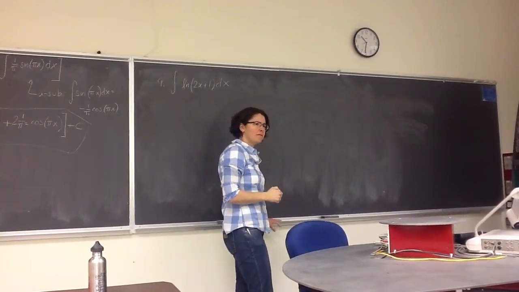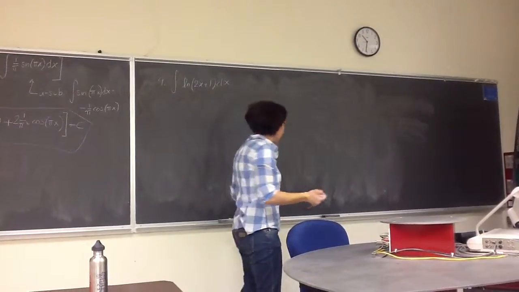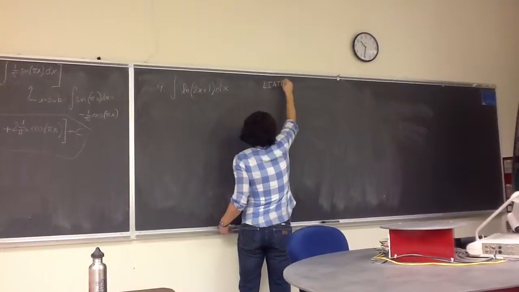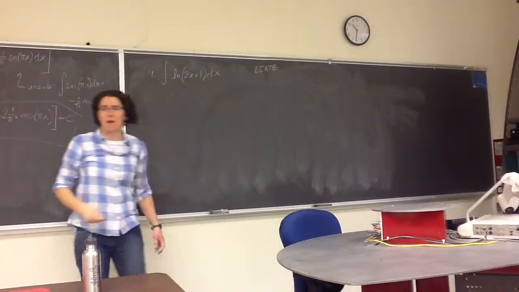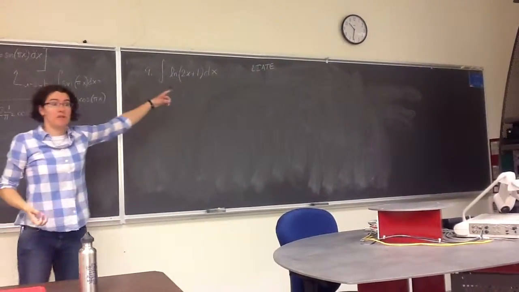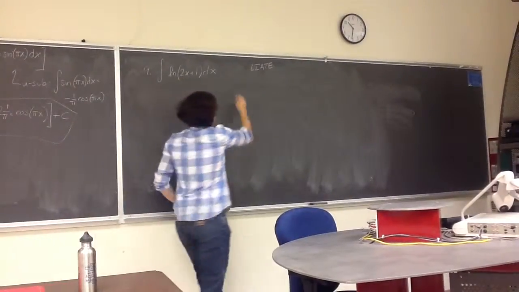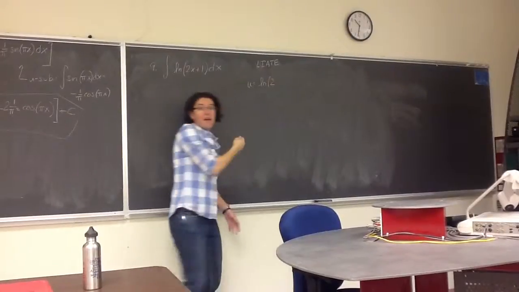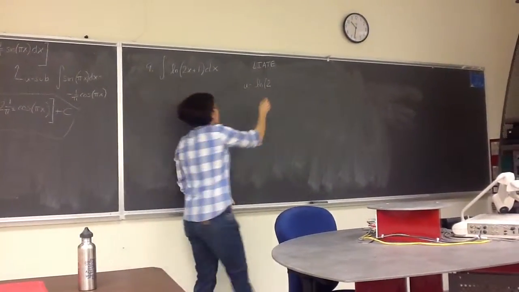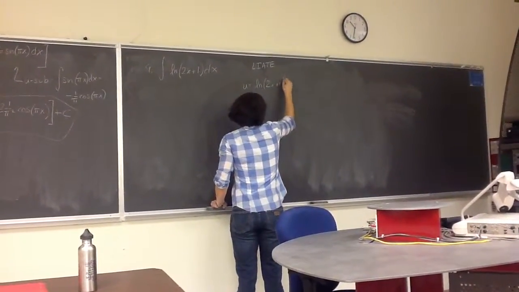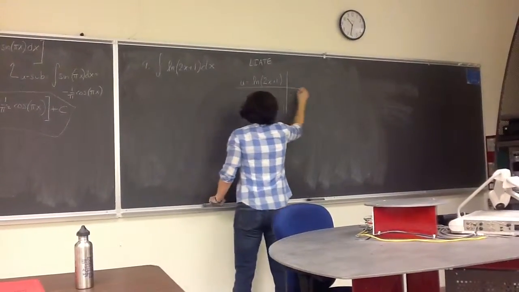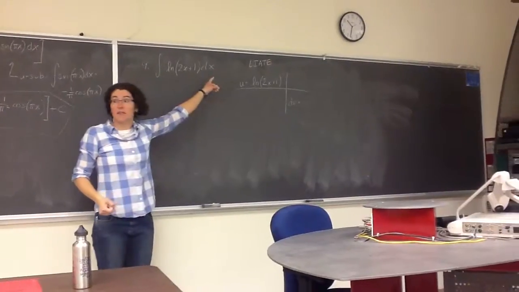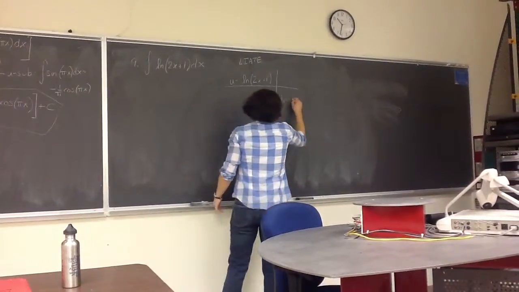Yeah, use u as natural log of 2x plus 1. Okay, so let's try that out. That makes sense. In terms of looking at this problem as integration by parts, our acronym starts with an L, which is log, and so a really good choice for the u will be the natural log. Now, you can't just write down ln, it's ln of something, so it's ln of 2x plus 1. And that means that all that's left over is just the dx, so our dv is equal to dx.